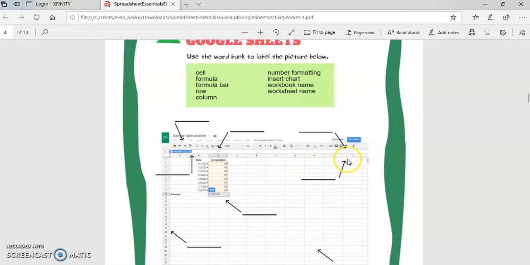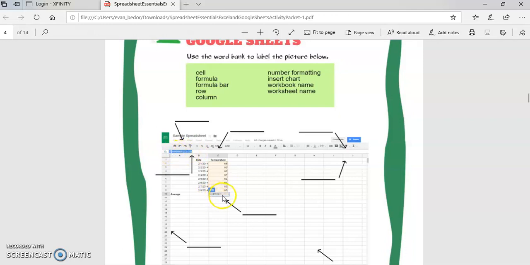So over here, you can't really see that well, but that's cell J1, I1, H1, G1, F1, E1, D1, and so on. Each cell has a name. Formula. I'm pretty sure you learned formulas in the first activity. If not, we will do those today. And this is a formula in here.